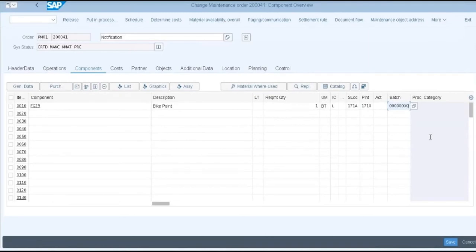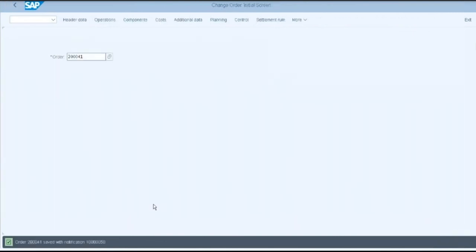So provide these details and click enter. Order is saved.